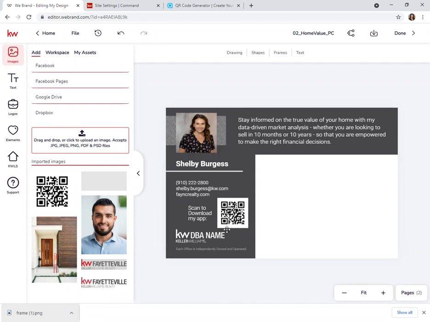It's good because then they pop up as leads in your contacts and you can see what they're doing in your app. So you can see what houses they're looking at, any saved searches, things like that.